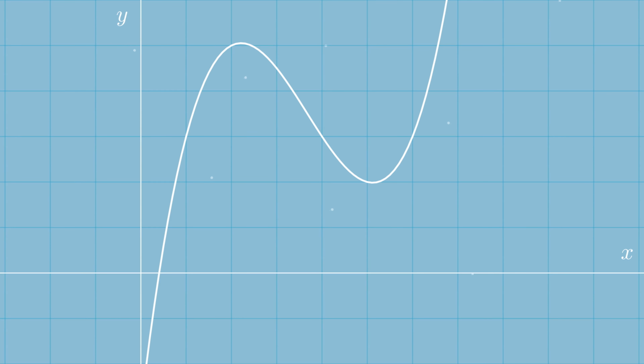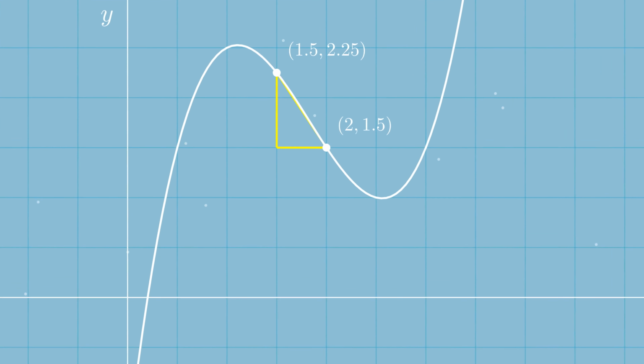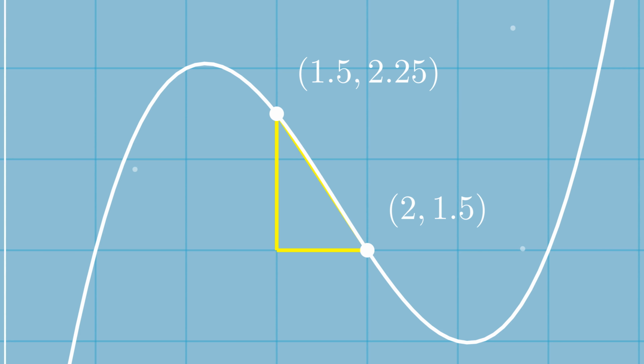If we have these 2 points on a curve, we want to find the length between them, and the hypotenuse of this triangle is a very good approximation. We can find the length of the triangle by finding the change in x and y between the 2 points as we do here. Then the last length can be found by simply using Pythagoras. And in our example, this comes out to roughly 0.9.